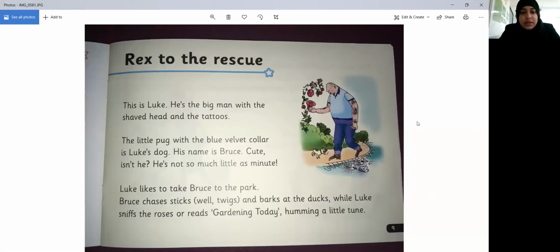This is Luke. He's the big man with the shaved head and the tattoos. The little pug with the blue velvet collar is Luke's dog. His name is Bruce. Cute, isn't he? He's not so much little as minute. Luke likes to take Bruce to the park. Bruce chases sticks, well, twigs, and barks at the ducks, while Luke sniffs the roses or reads "Gardening Today," humming a little tune.